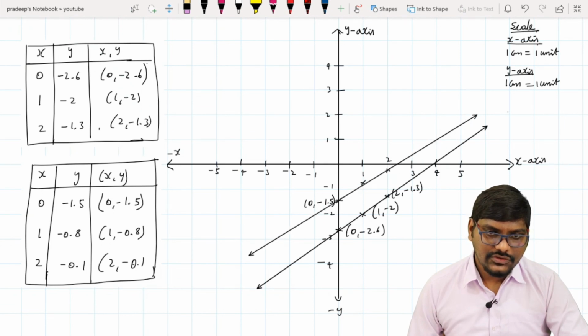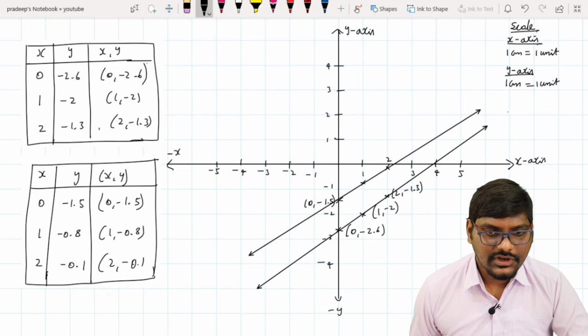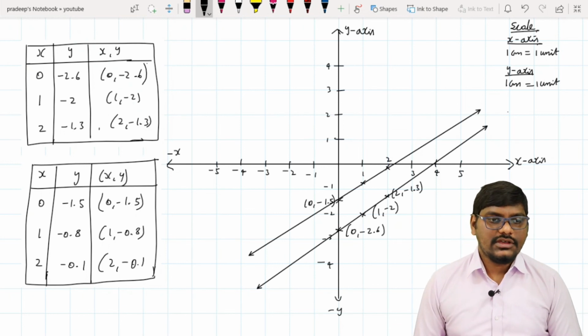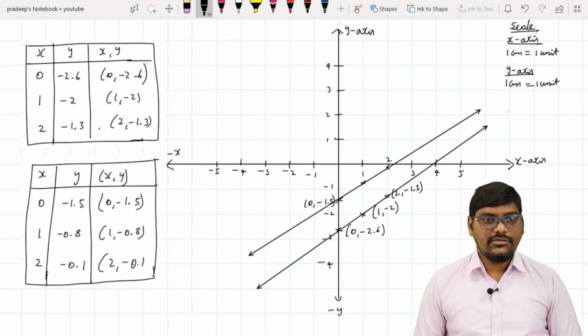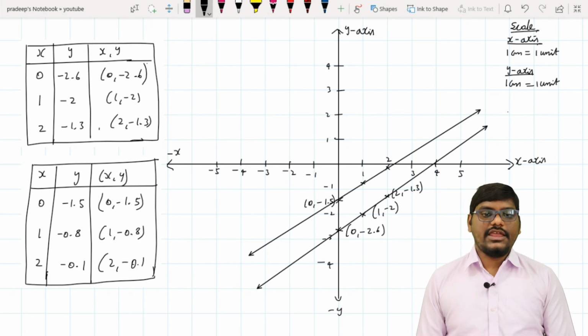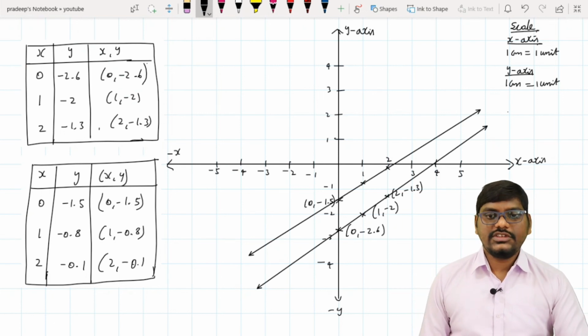So when you properly see, this is looking like a parallel line, right? So this is a parallel line. Definitely the two lines were parallel lines, as we have already seen in the equation. We understood previously that these two lines were parallel lines. So as the same, we got these are parallel lines. All right. So this is the way we'll draw the graph. I hope this is very clear to you.